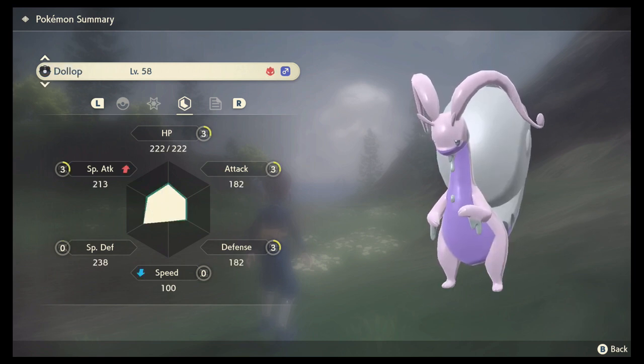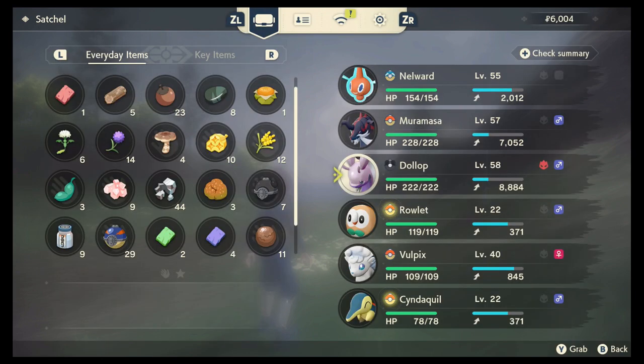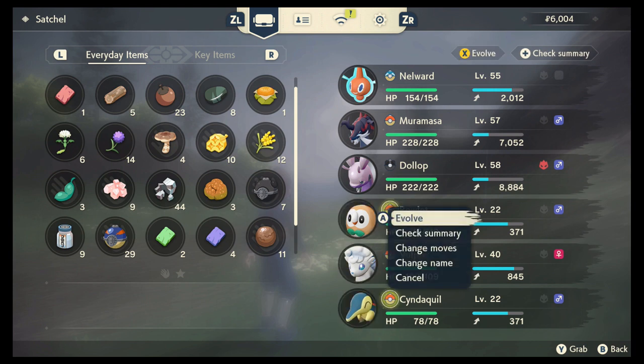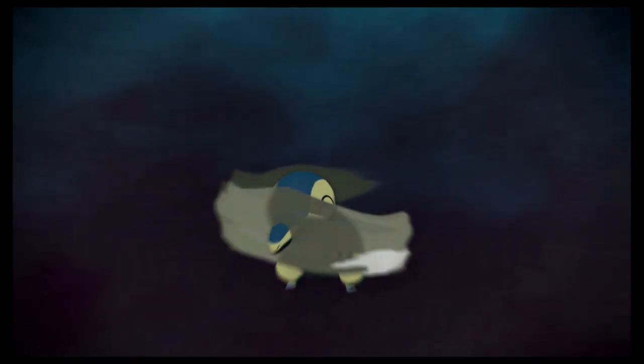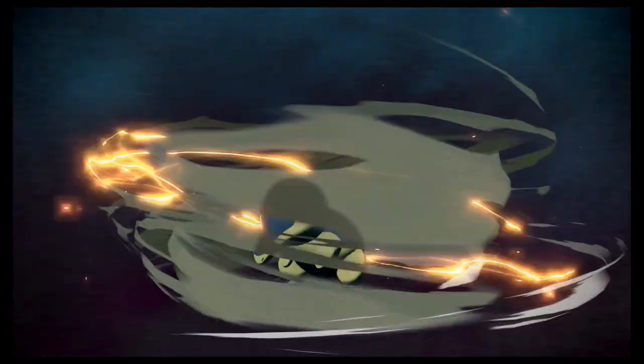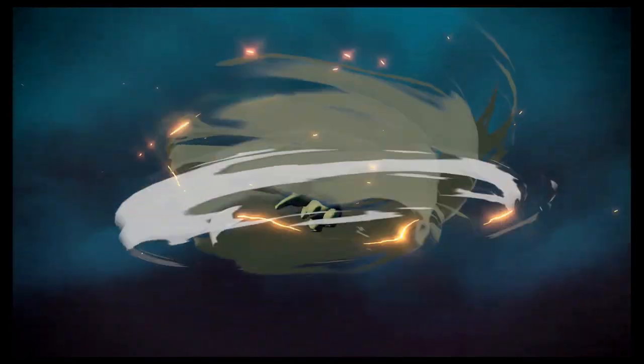Just look how incredible this thing is too. Just high special attack, its tankiness, it is absolutely amazing. Finally, our team is fully evolved. And I guess we could also evolve Cyndaquil and Rowlet here while we're at it. So yeah, we are honestly doing pretty good.